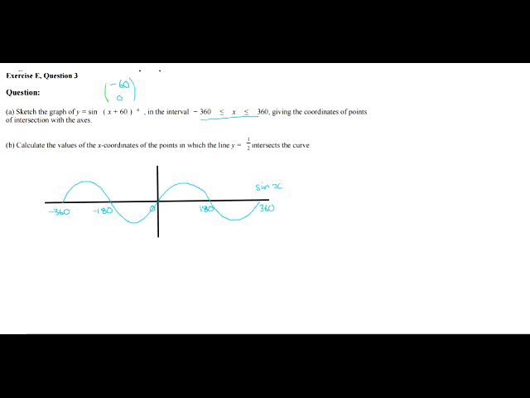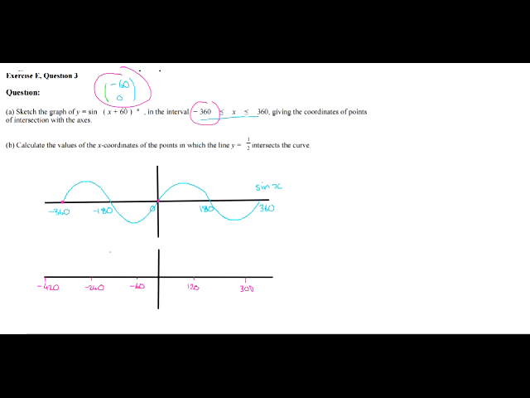If we draw a new axis down below, here's one I made earlier, we're going to take all these points and move them left 60. So this one is going to be 120, this one's going to be 300, that's a 0, trust me, that's going to be minus 60, minus 240, and this minus 420. I've gone past the scale here purely because I like to start my sine curves from this 0, either here or here. I just find it much easier to draw.